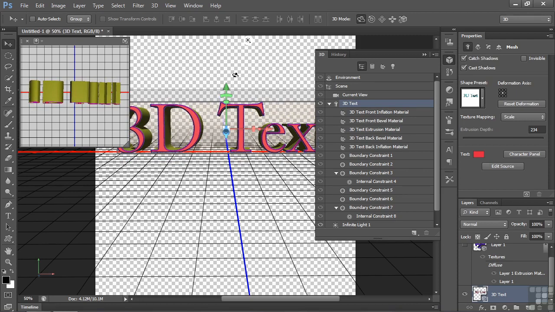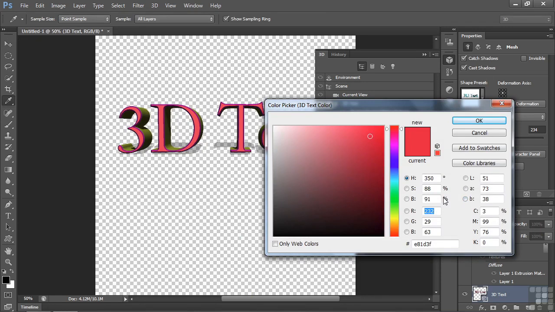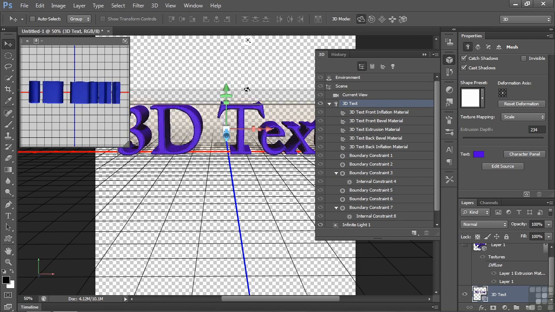Another thing you can do is that when you have text, you notice that the Properties panel has a T there, indicating that this is a special kind of Properties panel for this mesh. It's a Text Properties panel. And it gives you 3 more things down here, the text color, the character panel, and edit source. Now be aware that this little color swatch here, if we change that color to anything, it's going to apply that color to every single material. So that just overrides all the work we did to apply it to separate materials there. But that's just how that works.